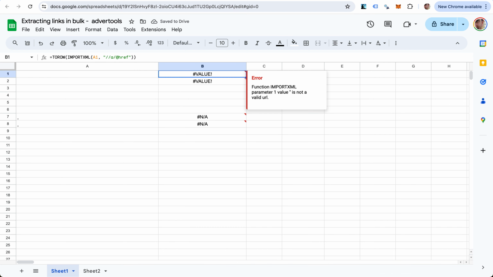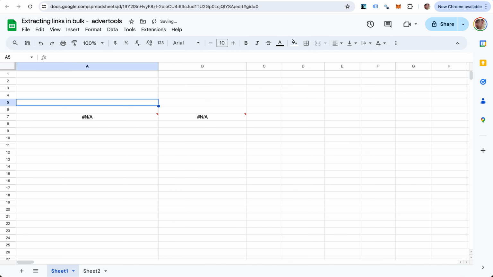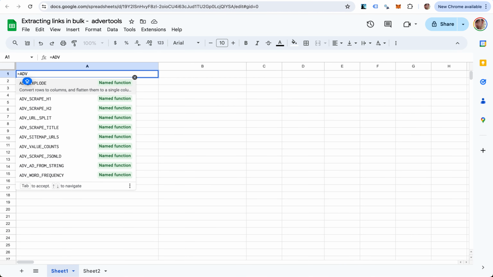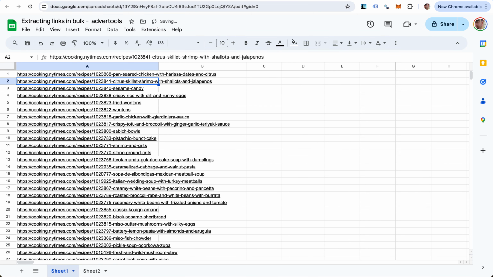And let me just remove these. Okay. So let me just get all the links from this sitemap. advertools also has a sitemap URLs function, which gets me all the sitemaps in one go.